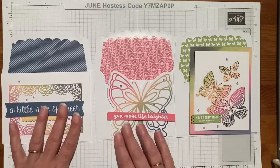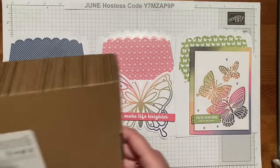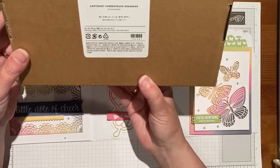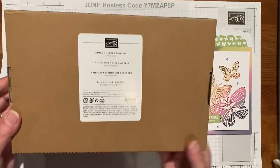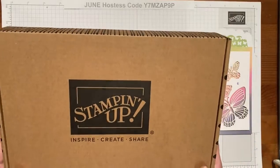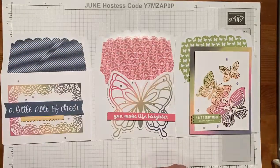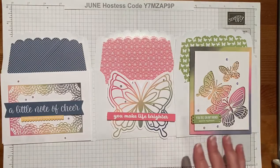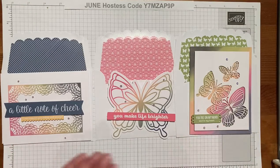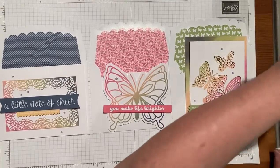So these are the cards that come in the kit that I'm going to be showing you today. It is the Notes of Cheer card kit. Comes in a cute little box. Everything that you need. I know I joke with the Paper Pumpkin, it has everything but scissors. But in this instance, you don't even need scissors. So without further ado, let me just move my camera a little bit out of the way.